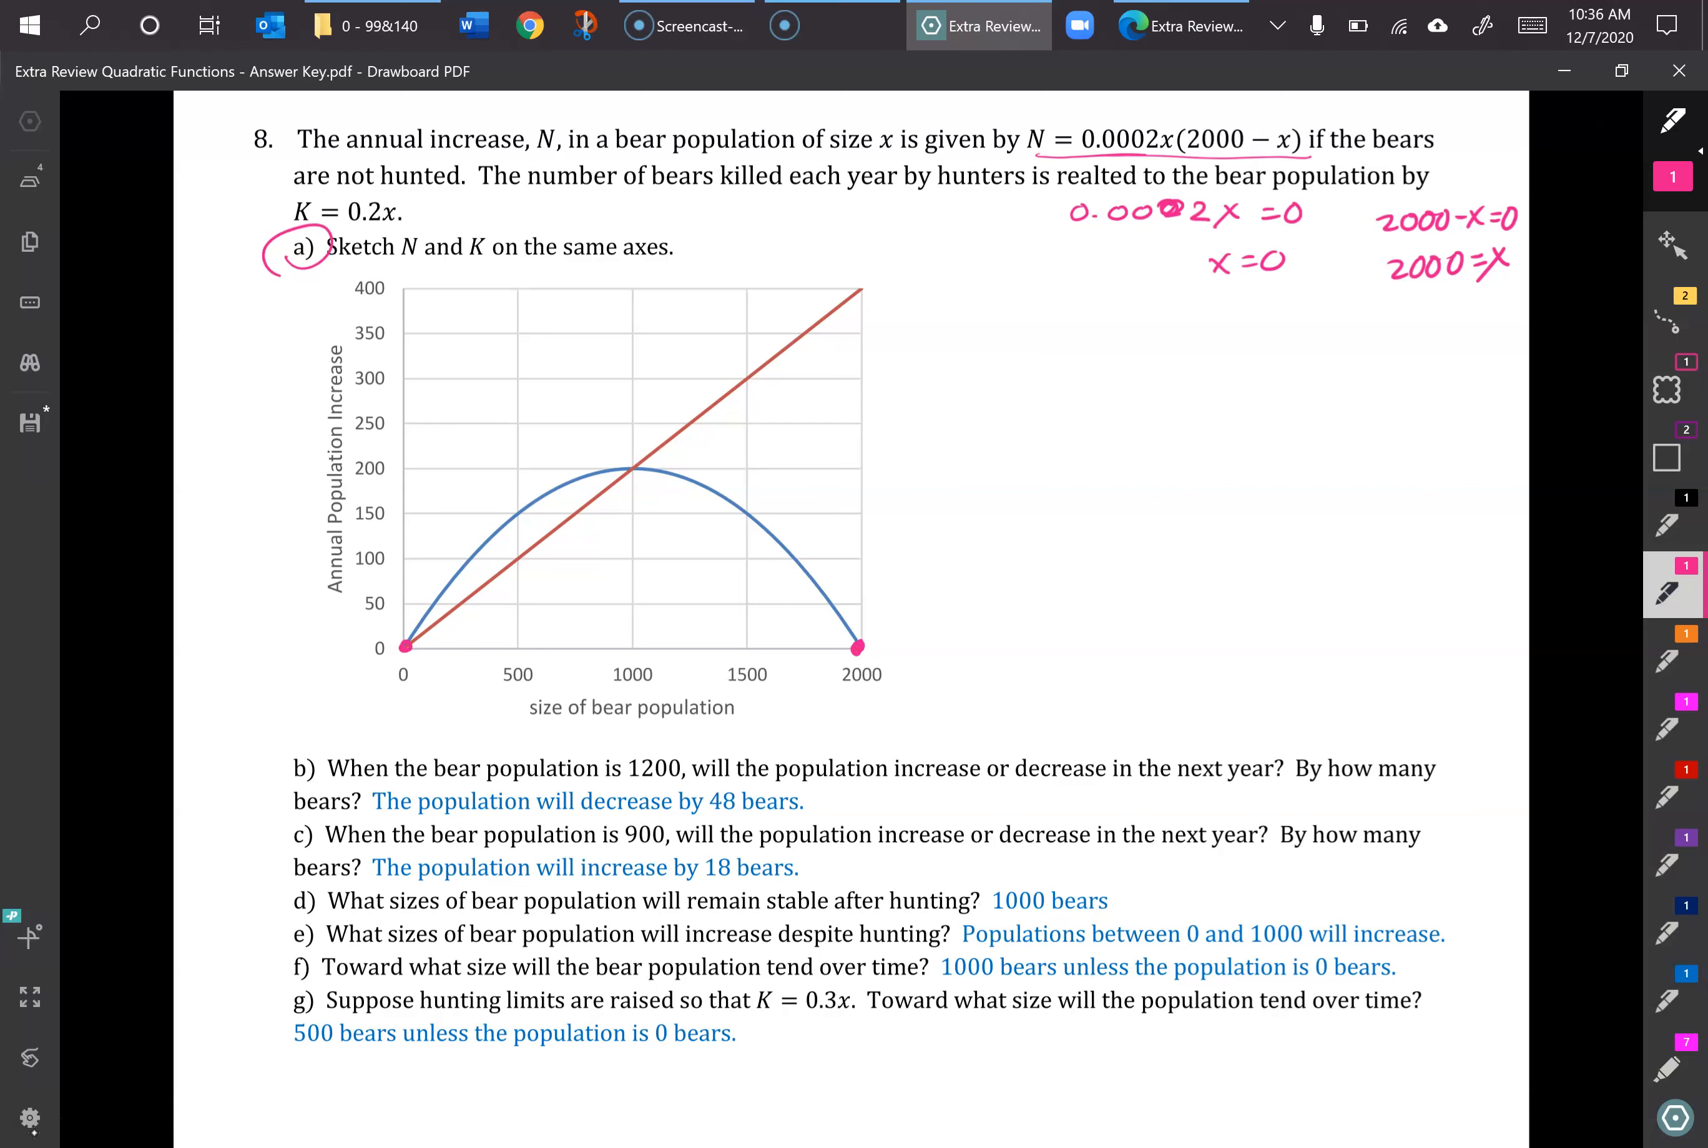I could be very precise to get the vertex as well by just figuring out what the midway point is. That would be 1000. So that's my axis of symmetry right between my two x values. And to find the corresponding y, what I would have to do is plug that 1000 into the N function. So I'm going to find N of 1000 and make that calculation. So 2000 minus 1000 is just 1000. Crunch those numbers: 200. And that really gives me the point 1000, 200, and that is my vertex.